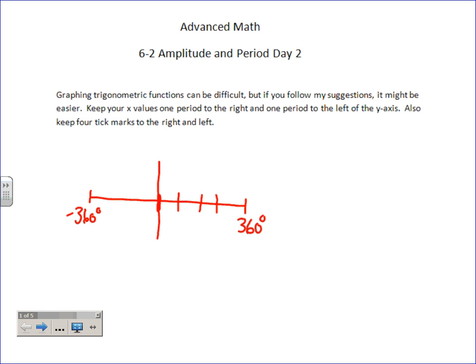All right, so right now, do I have 4 tick marks to the right? Some people fail to see that one, but do you see there are 4? And then pretty much do the same thing this way. And obviously, it'll change from problem to problem, but then this is 180 and so forth and so on. Now, is this how they're going to ask you to actually graph it as you get further along? No. I will make that change for you when you need it. But I think for right now, doing what I suggest is going to be very, very helpful.